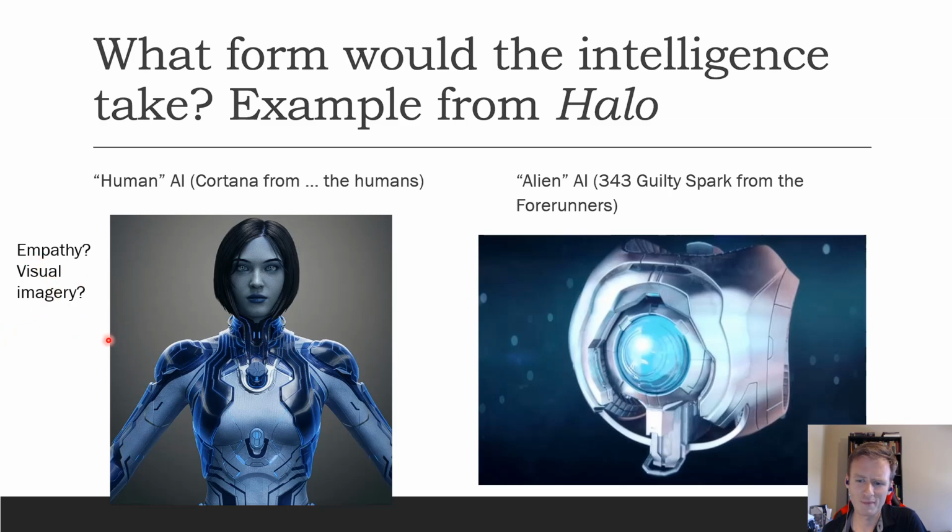And visual imagery, there's this little light, but it's totally possible that this alien will not involve any sort of visual input. And if so, whoever the Forerunners were were likely very different from humans. Okay. So all that to say, we really don't know what the intelligence would look like in both these cases, and it might be the case that they would inherit a lot of the features of the non-super intelligent intelligence that, in our case, is biological.